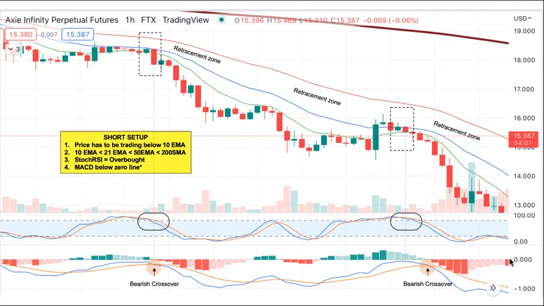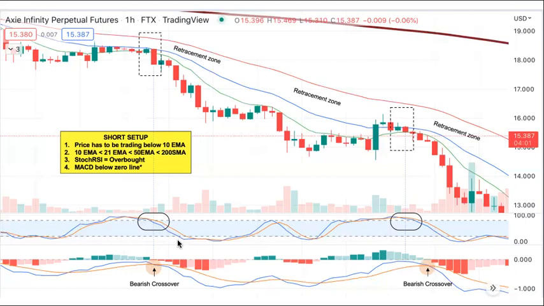When the MACD is below the zero line, means what? Guys, can you remember? Can you type in the chat box? When the MACD is below the zero line, what trend is it? Yeah, bearish momentum. What trend? Downtrend, right? So now I have four signals telling me I should go short. So if I go long, I must slap myself. If I enter a long position here, I have to slap myself. Because now I have four very strong confirmations, indicators or signals telling me that I should go short.